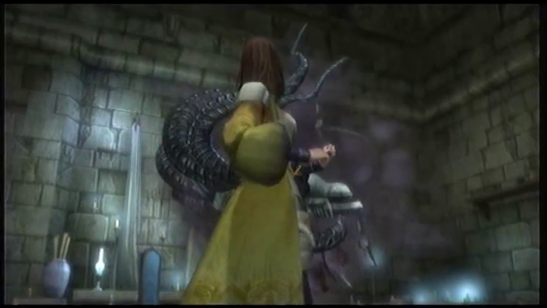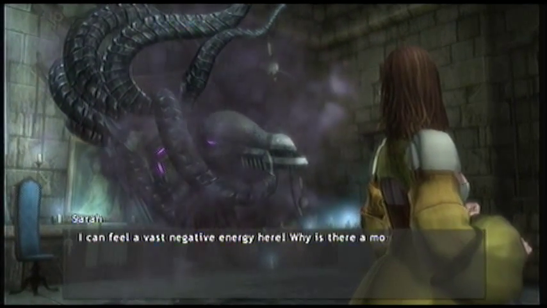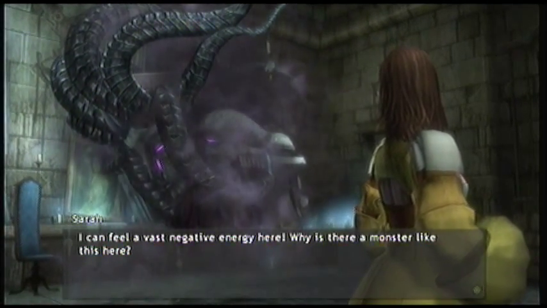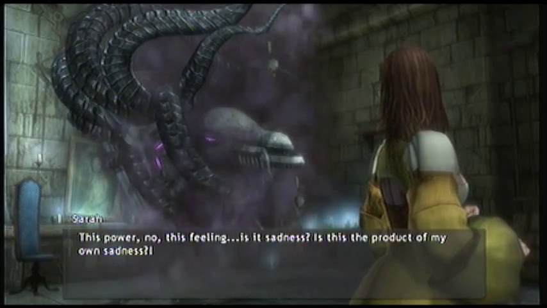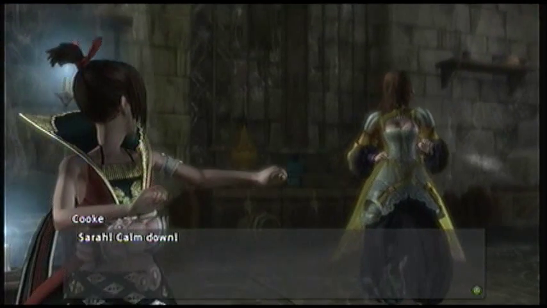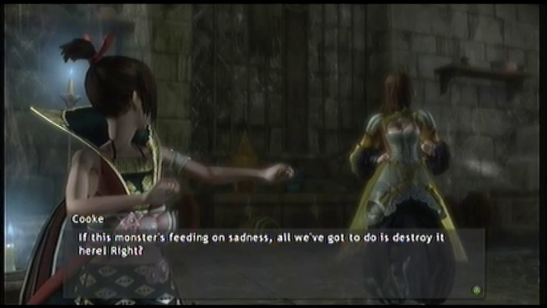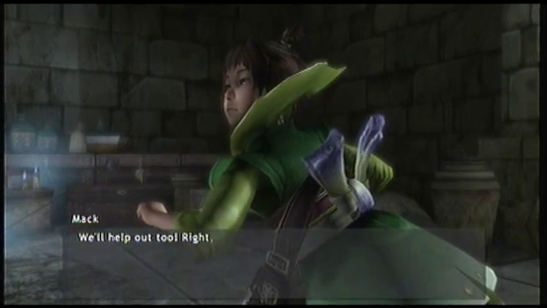When you're ready, walk forward, and you will see this thing, I have no idea what to call this thing here. So I guess this monster was left here from the negative magic energy that Sarah was creating with her emotions. So there's still a dark field to this place, and we need to get rid of it.